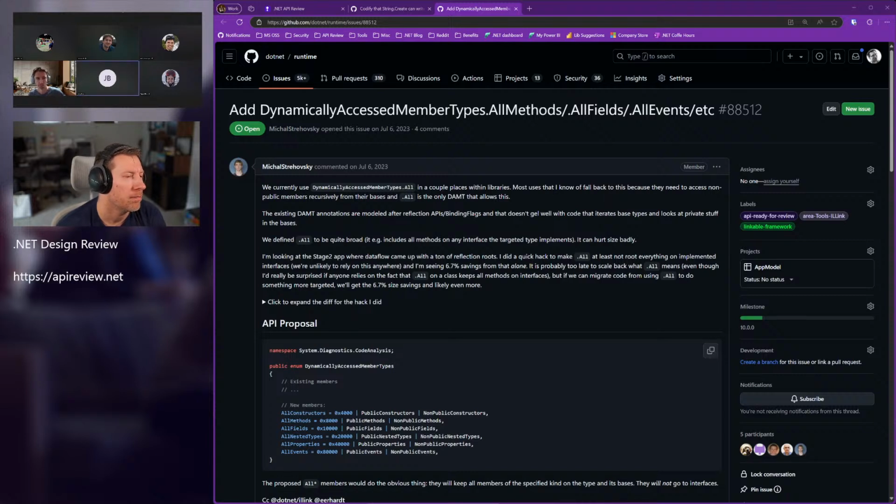You know what I'm saying? I just think somebody looking at it, if they just look at the list of what things are in the enum, so they just use IntelliSense and don't look at docs, they will think all methods is just public methods pipe non-public methods, because there are no other things named methods. So all methods is clearly just a way of making those two existing bits appear shorter in your code. It's just an accelerator, except it's not. And that's where the confusion comes in.